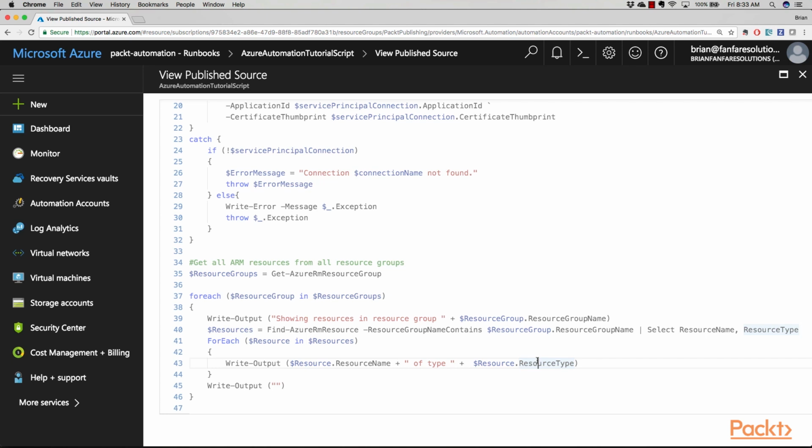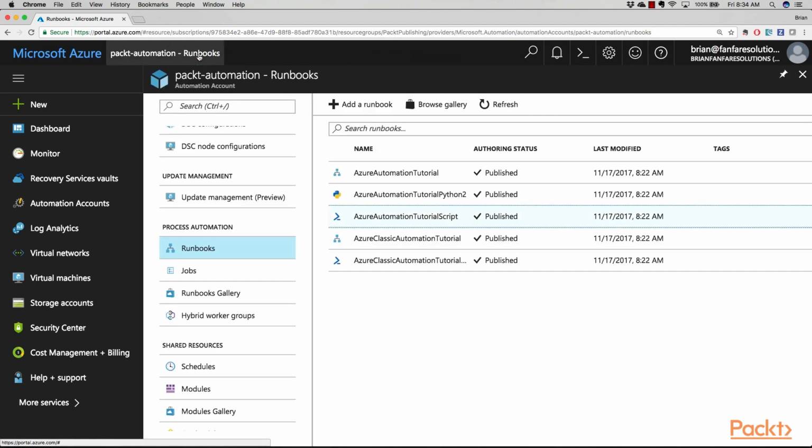So I actually had to do all of that using the graphical editor. Even though I'm more comfortable as a developer myself doing it in PowerShell, I needed to do it so that the customer was more comfortable. And the same thing that I wrote in the graphical editor could also have just as easily been written in PowerShell as well as in Python. And actually, I probably could have gotten it done faster if I had done it in PowerShell. So these are some of the things that runbooks provide to you.